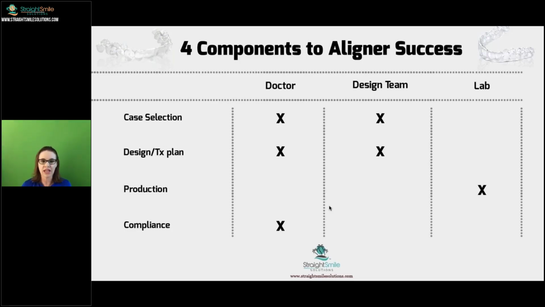That's case selection, and also the design and treatment plan. You need to know what you're doing. Just because the computer says you can do something doesn't mean it's even possible. The sheer number of treatment plans I see that aren't possible is sad. It's either not possible or maybe not healthy. These companies don't know if you're going to throw the roots through the buccal plate if you flare them forward. They don't have a CBCT, and they haven't felt the patient clinically. They have no idea, and it's your responsibility to know that.